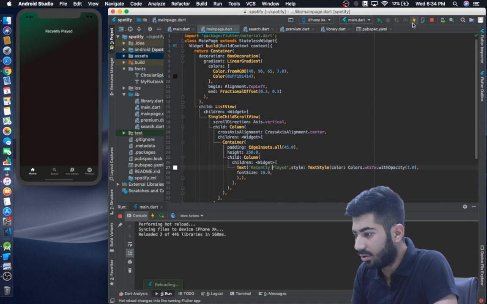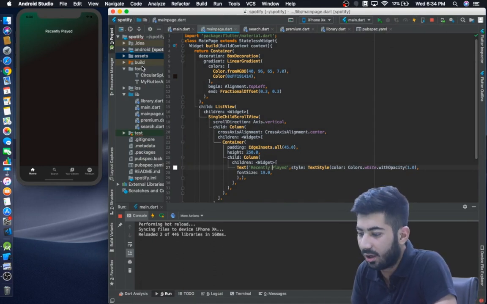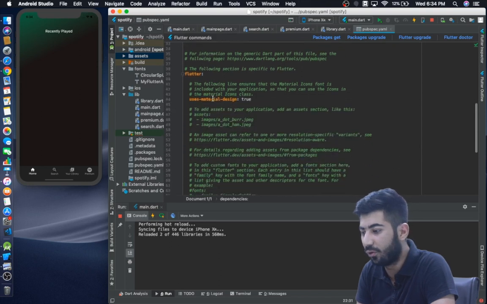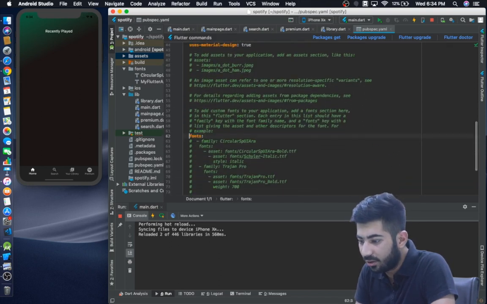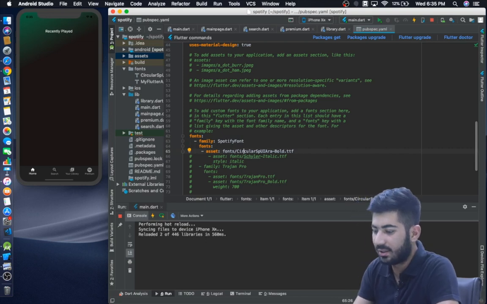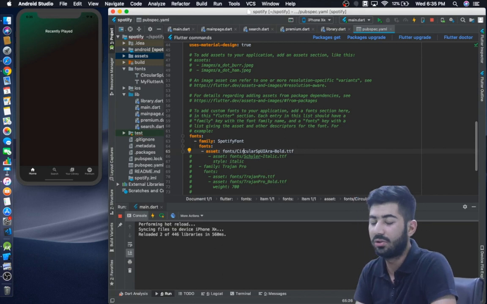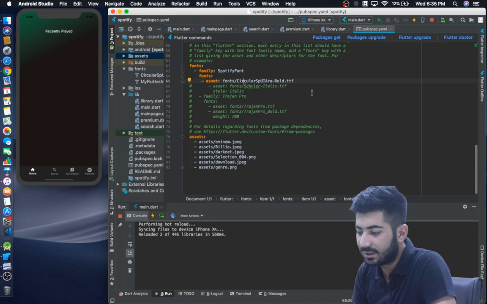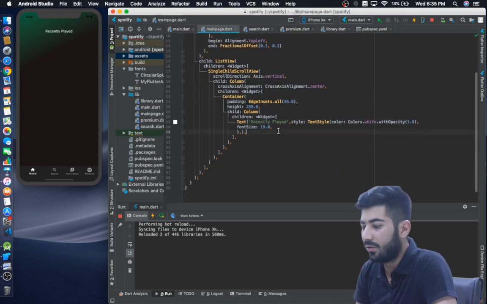So there's a great property in Flutter. You can use a custom font like I have done. For using a custom font, you need to just download the TTF file of that particular font, create a font folder and paste the TTF file inside of the folder, and in the pubspec.yaml file you need to define the font. You can name the family of the font whatever you want. It's not some particular rule. So let me just write Spotify font, and inside the fonts asset property you need to just tell the path of the .ttf file you have downloaded. So I have done that there, and also in the assets I have written the images path, all of the images I'll be using.